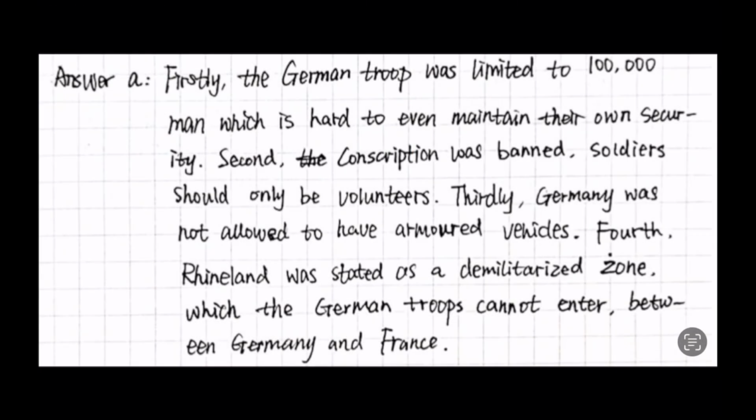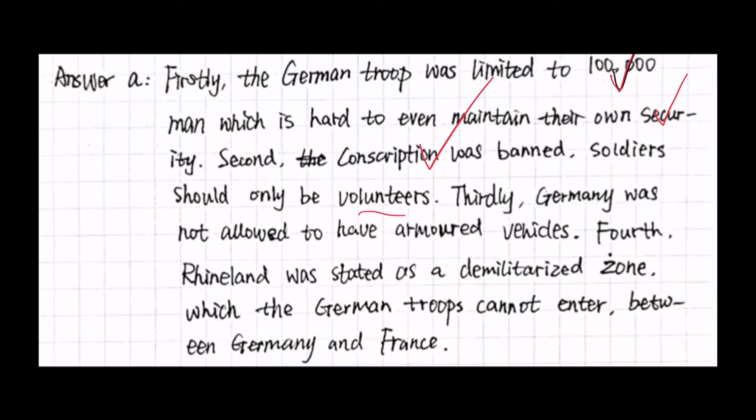All right, here's the third and final part A for this particular question. Again, like the previous one, we see 100,000 troops. There you go. That is the best piece of evidence, I think, for this particular question. And then the evidence is it's hard to even maintain their own security, let alone attack anybody. So that's a good piece of evidence to say these are severe restrictions. There was a lot of chaos in post-war Germany because of the lack of control of the army, lack of numbers of the army. Again, conscription was banned.